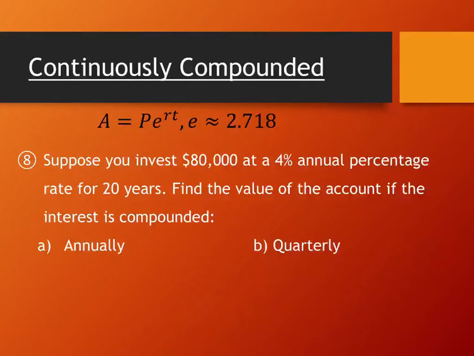So there's one more, and this is called continuously compounded. Continuously compounded means that it's continuously compounding. So there isn't an N that actually makes sense for that since it's doing it on a continual basis. This equation looks a little bit different. It's A equals P e to the RT. P is still the principal, R is still the interest rate, T is still the time in years, A is still the amount that you have afterwards.